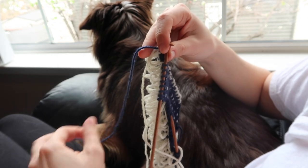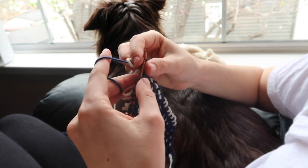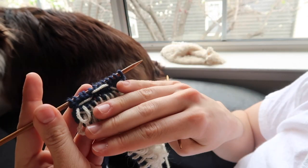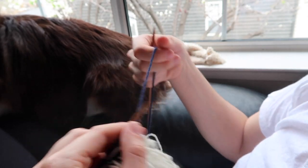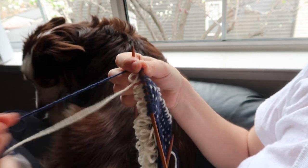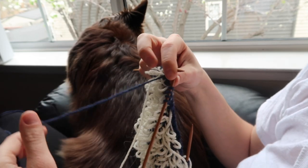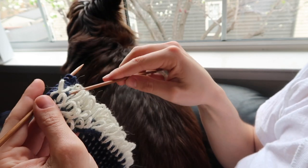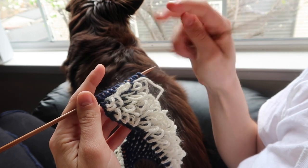Here I wanted to demonstrate how I am carrying the white yarn across when I am NOT working on the thrums. On the right side rows, that white yarn is just carried across, but about every three to four stitches I'm twisting my work so that instead of it being a long loose line, it's actually twisted in there and held securely against the work so my toes can't get caught up in it. I also figured out a technique for carrying the white yarn up between rows — carrying it up in between the two stitches rather than over and around to the right, which makes for a much nicer, cleaner finish.